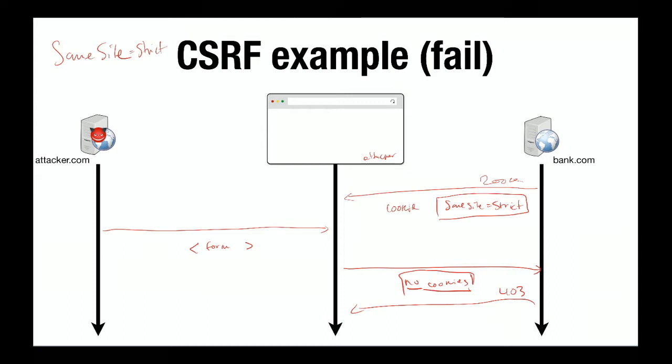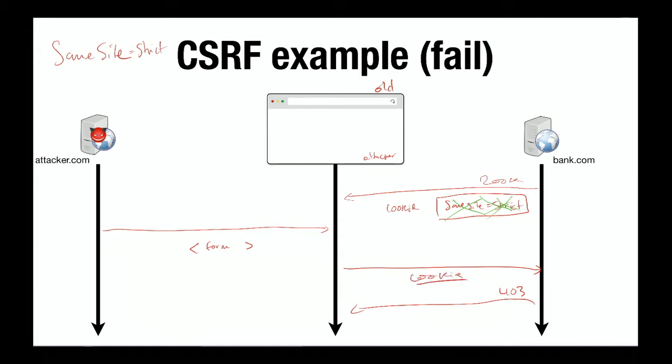The problem is, if this is an old browser, so let's say this browser is going to draw something that looks old, but I don't really know how to do that. If this is an old browser, what I'm going to do as the browser is I don't know what this same site attribute means, so I'm going to ignore it, which basically means when I, as the attacker, perform this request, guess what gets sent?